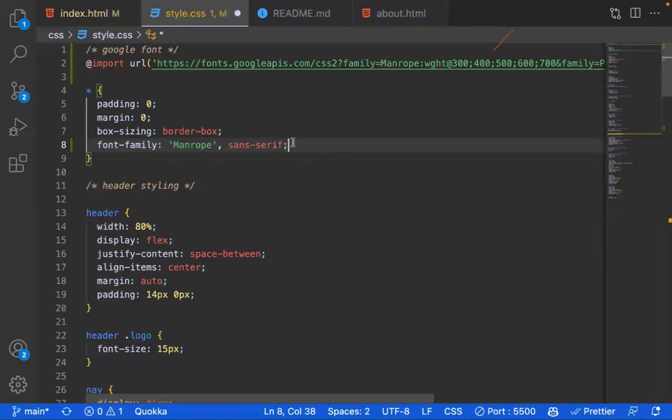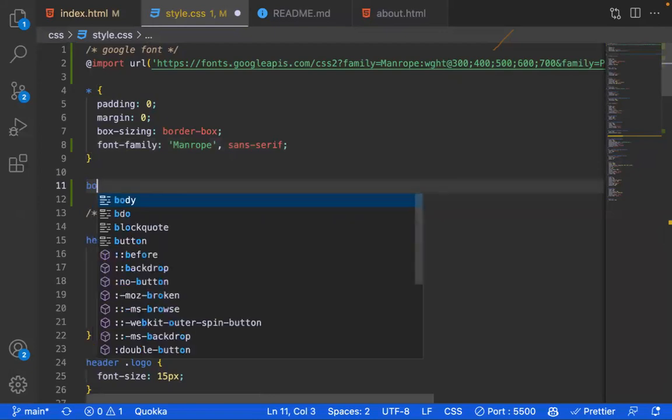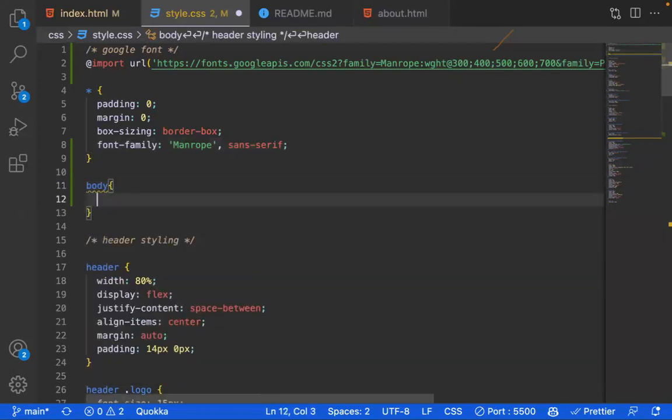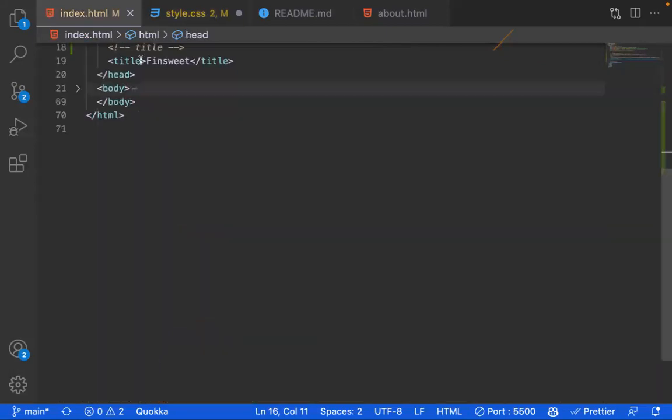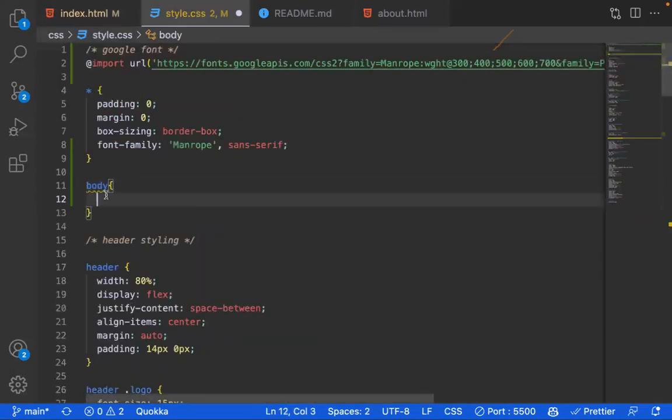The thing is, there are hundreds of ways you can achieve a result. Some persons will just use body. I don't know if that's what you did. Body is also more like a universal selector because body will select everything. As you see here, inside our index, we have body. Everything is wrapped inside the body. So if I select a body element and I pass this inside, that means everything I have inside the body, everything as body children, will be affected by this styling.